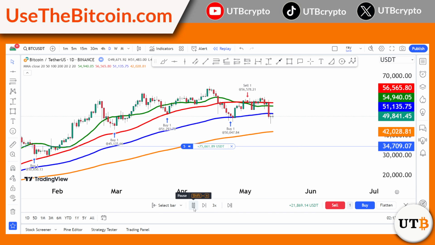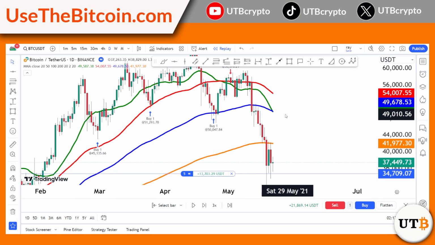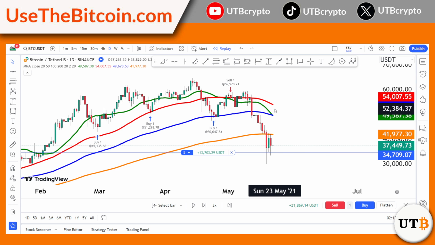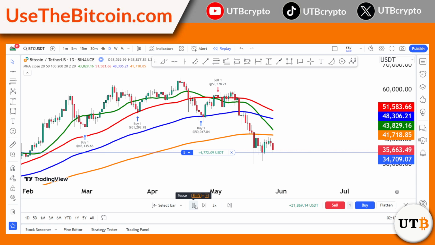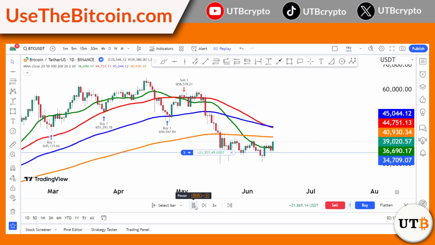Okay, there you go, guys. Yeah, as what you can see, we made the right decision of selling everything here because the market is not in the proper order now. Red is on top of green. And green is slowly going below the blue line here as well. That means that the market now is entering the bear cycle or the bear trend. Okay, let's continue. And there you go, guys. So it's the good decision for us to sell our asset right there.